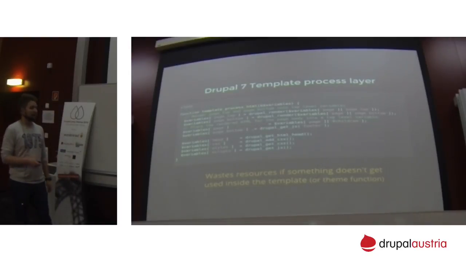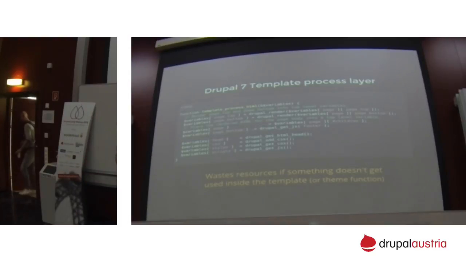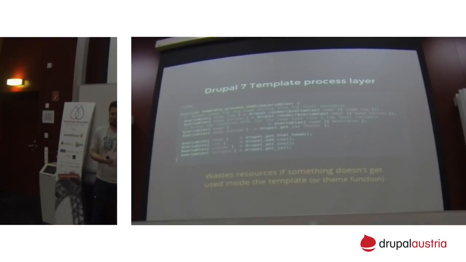So, the process layer was in Drupal 7 for processing variables from arrays into a string so that they can be printed in the template. Because PHP is really bad at printing arrays, as you know, you can't just print an array and automatically something happens. You have to process it somehow, so you have to render it or do something else. So let's say if you have classes, you have to convert them from an array into a string. But that is fine. The problem is that after you convert something from an array into a string, you cannot modify it afterwards because you lose all the metadata, you lose all the structure.